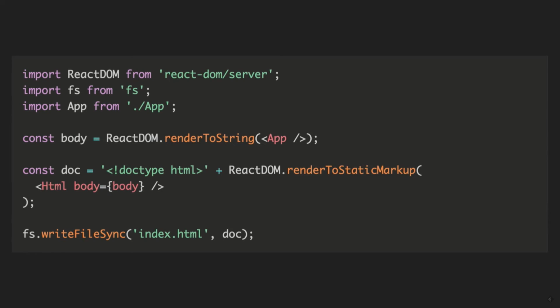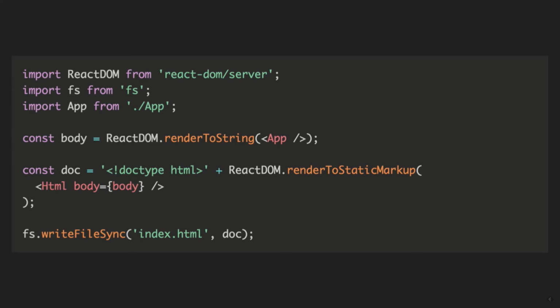So we import all the things we need at the top, then we take our app component, and we save that string value, and just call it body. We save that so that we can then pass it into our document down here. And the thing to notice here is that we actually use both of these two methods that we have available to us. We use renderToString and renderToStaticMarkup, because we don't actually want React trying to control every single tag in our document. We don't want to try to control anything above the body.